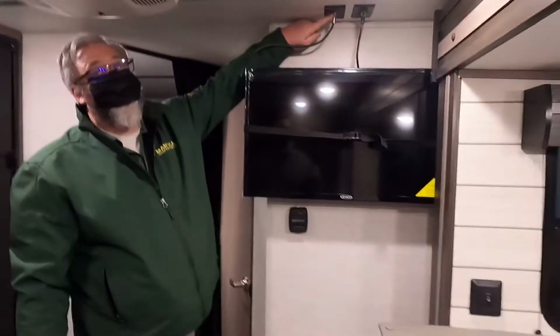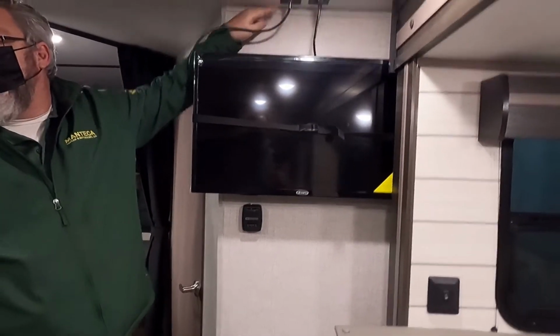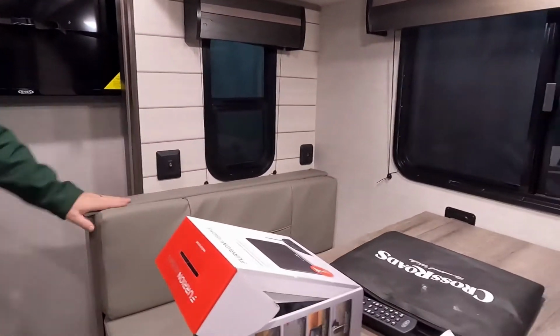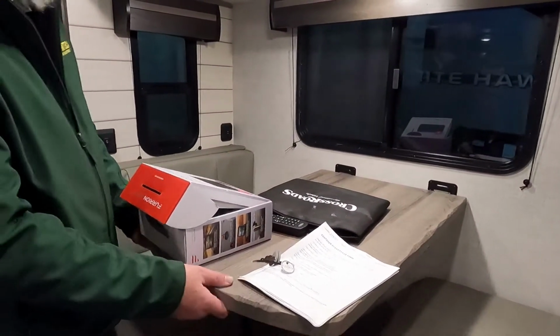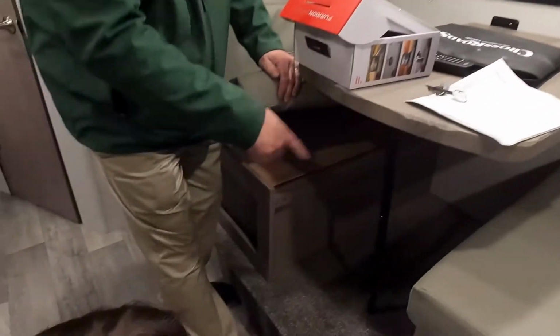So if you did do something screwed in the back for satellite, you would take your connection from here and take it to the TV. Sure. And here are on and off lights for the dining room area. USB plugs also. There is storage under here. Just move those and pick it up. Sweet. Okay. This lifts up, folds in, and then comes off and sits on this lip. And then makes another bed.